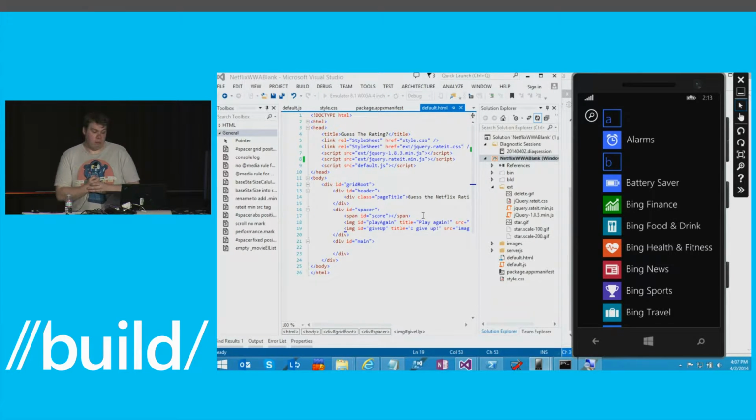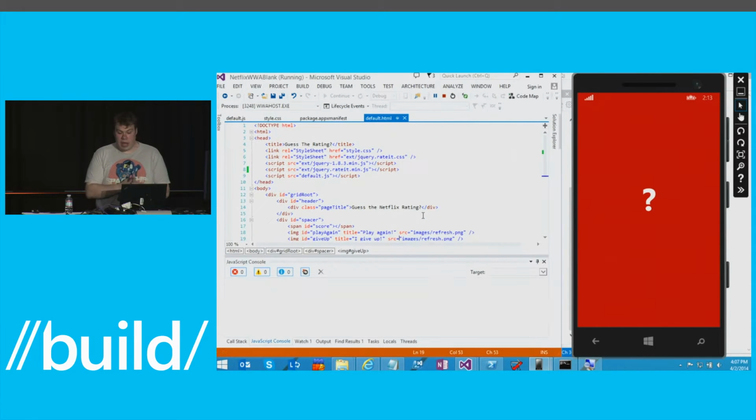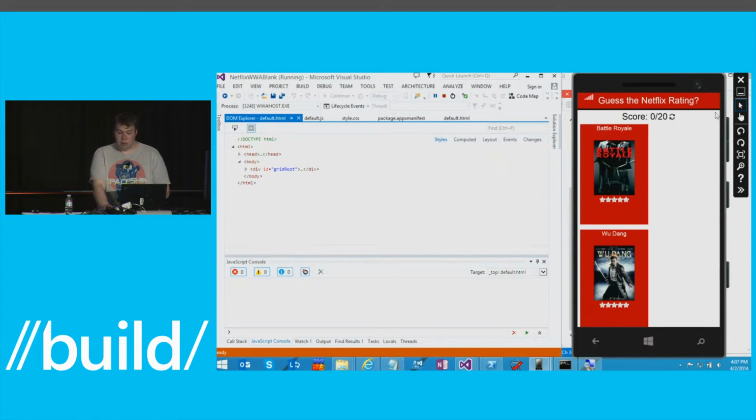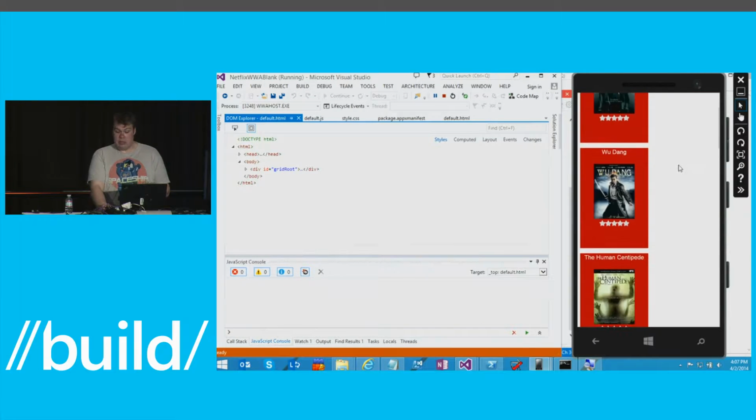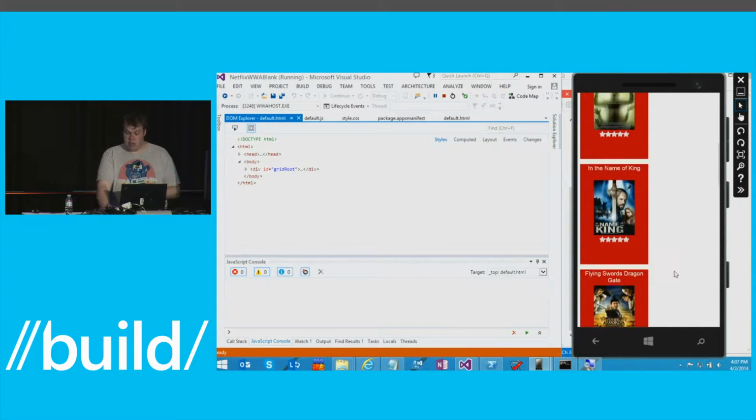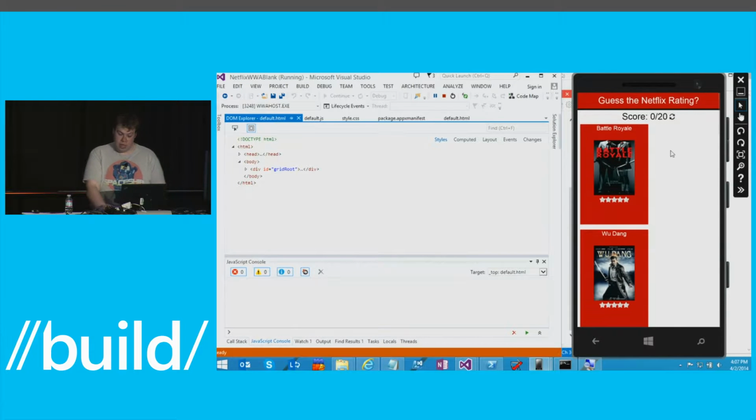So the first thing you'll notice is that it's very similar to what we have. If you've seen the phone emulator in the past, you have the settings down the side for controlling the touch inputs for when you want to do pinch and pan, as well as rotation. So the app doesn't look unreasonable. You'll note that it works. It doesn't look great by any stretch of the imagination, but it kind of works. But there are a few problems with it, straight off the bat, that I would like to change. So you can see that, in general, when I'm taking something from a larger website that is used to displaying in different form factors, for a smaller one, I'm going to have to start tweaking things.